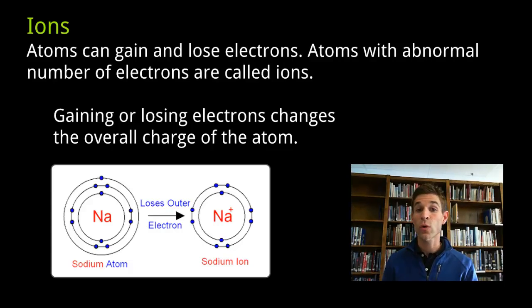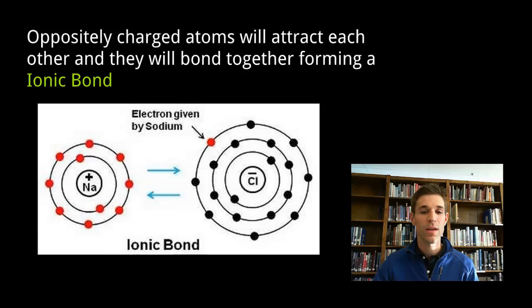So in this case, we have a sodium atom, and sodium atoms readily lose electrons. In fact, they usually lose just 1. So when it loses that electron, it's going to be slightly positively charged because it's lost a negative part of itself. And so the overall charge on that atom, because there's 1 more proton than there are electrons, and because protons are positively charged, the sodium ion is slightly positively charged. In fact, it has a positive charge of +1.